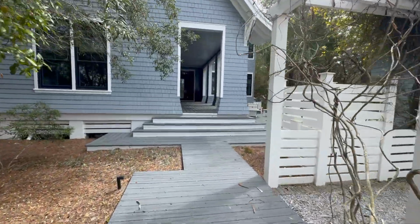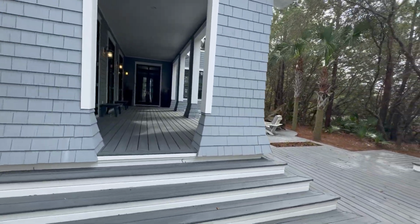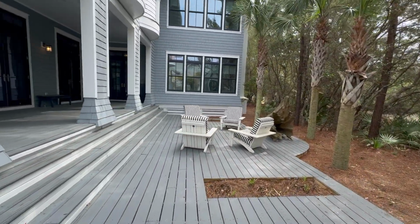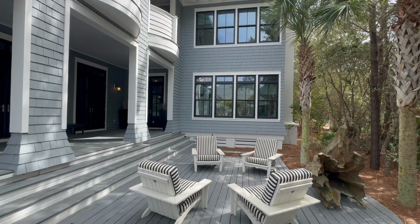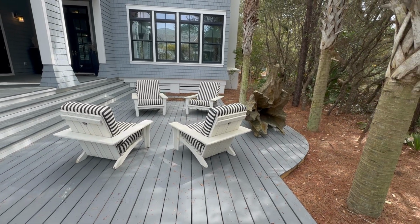And let's just take you on a stroll here. Again, this is 2008. Incredible design team, really good builder. Romare built this home. Really good reputation in the area. But you kind of see that design and architecture that WaterSound is known for immediately. Now this space, you could add a pool. There's plenty of room for a pool.